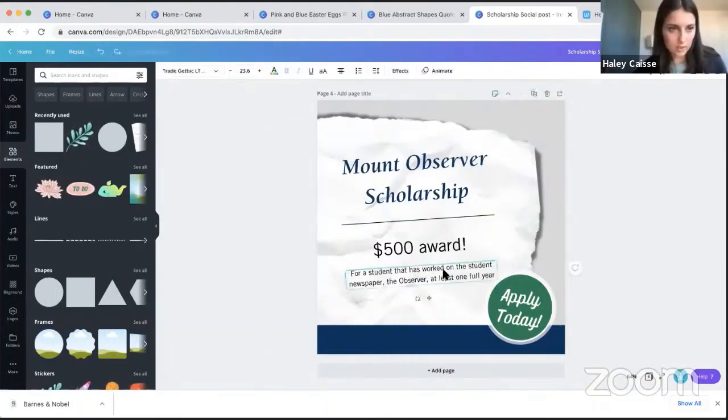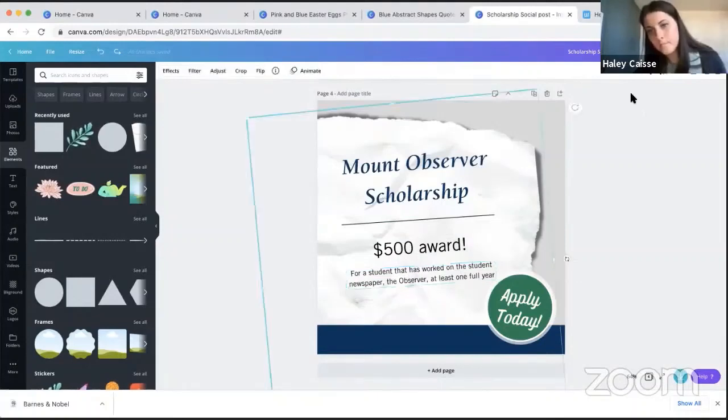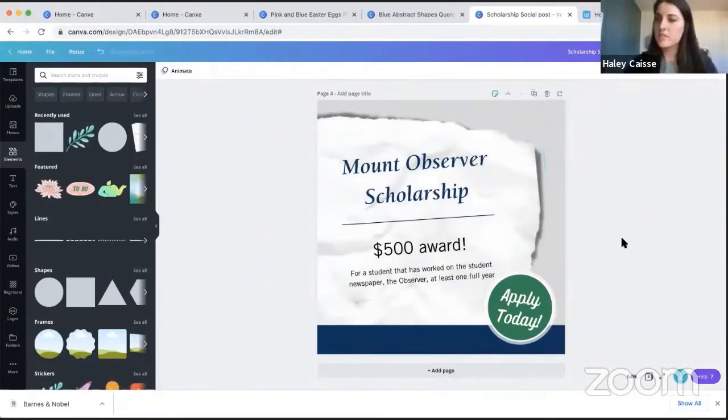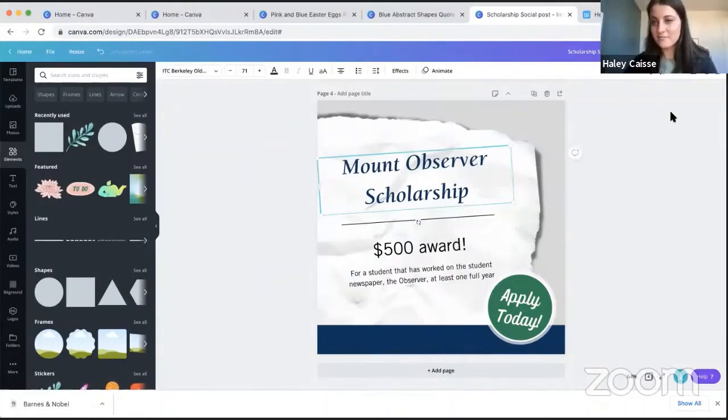Let me see if there's any other ones. Transparency again. Don't overlook this tool because it's very useful. You can also lock objects if, say, you're making a template or sending it to someone and you don't want them to mess with this. A lot of times I'll lock the elements so the non-designers don't move everything around and mess up the layout or flow.